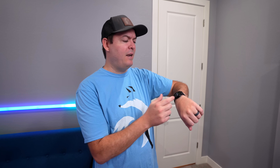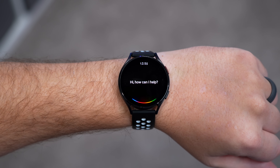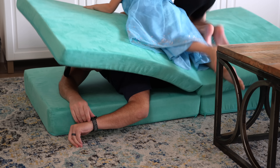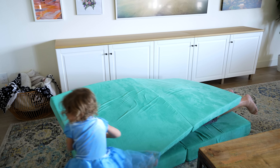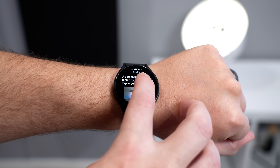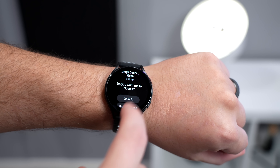I also have Google Assistant on here, which they recently added, and you can use just your voice to activate it or hold down a button to talk to it. It's nice to be able to control smart home devices without shouting across the room — just talking straight into your watch. For example: 'Play Bluey on YouTube on the Nest Hub Max.' That worked! Another thing I like about having a smart watch is all those smart home notifications, like a picture of who's at your front door from your video doorbell, or an actionable notification with a button you can press right on your smart watch to run an automation.